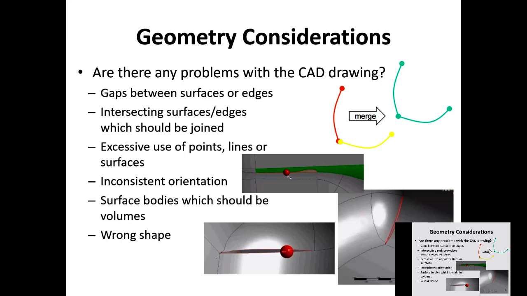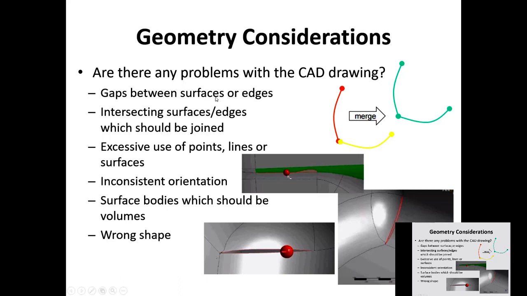Because to have a proper volume, that volume has to be fully bounded, in the sense. So if you take your pipe flow, you have the inlet and the outlet, so those are two faces, and your wall, cylindrical wall, and this volume has to be fully bounded. Now this cylinder has to be fully connected to the two sides. If you have any gaps, the calculation will fail. Okay.